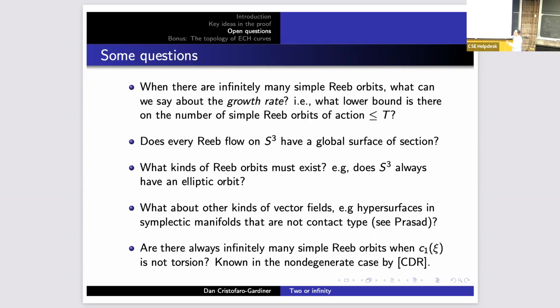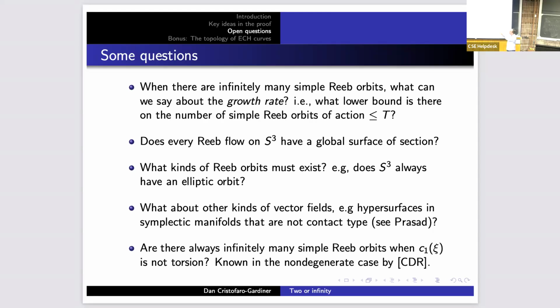They also take the J-holomorphic curves in ECH, but they don't even attempt to get a global surface of section. Instead, they just project them all and they get a mess and they do something called Fried surgery. And what they extract is something like what you could call a global system of surfaces of section. Maybe they call it a broken open book. They extract a broken open book.